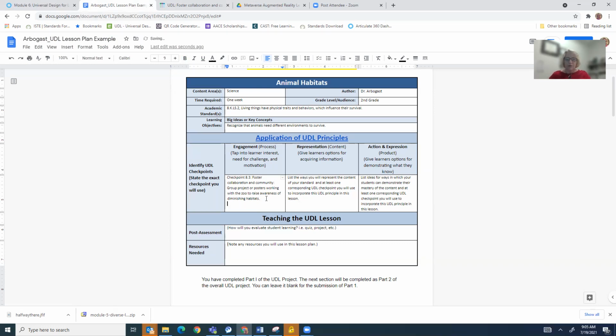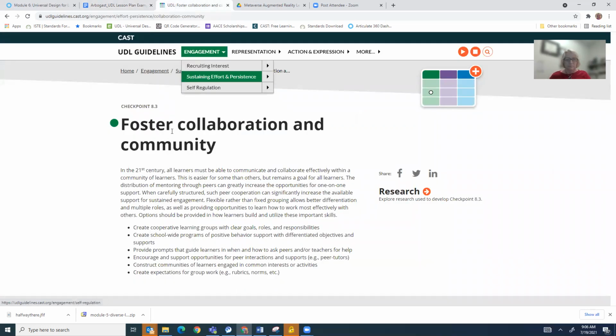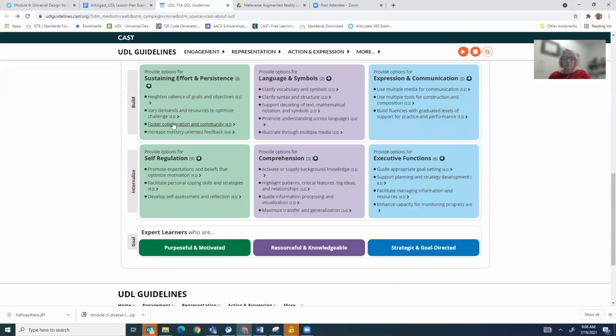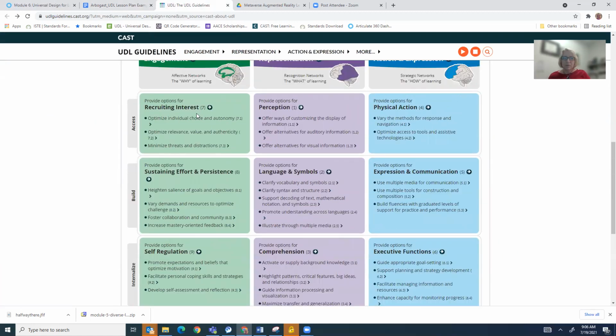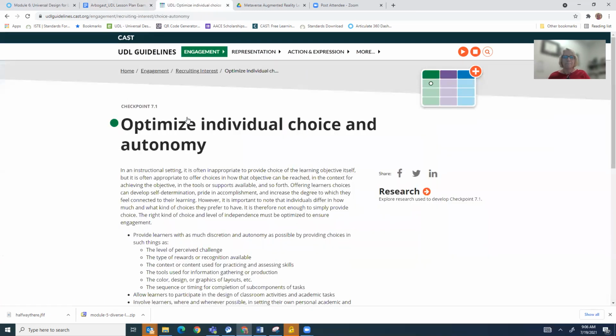Let me look one more time. So I'm going to go ahead, maybe just bold this so it stands out. And let me look for another checkpoint. Okay, what else? Oh, I do like this 7.1, the one that we looked at already.